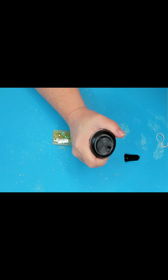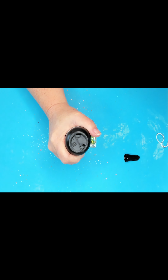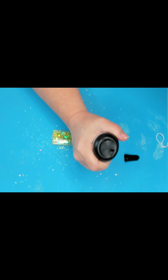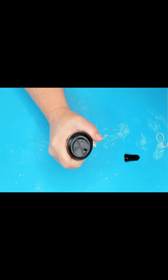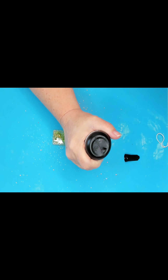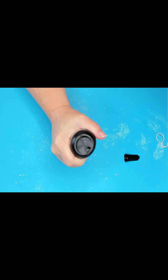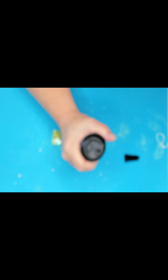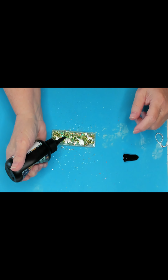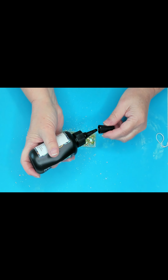And I do have my fans going in here for the ventilation. And you should wear gloves. I didn't get any on my hands because I'm basically just using this bottle. But you're supposed to wear gloves. And it probably wouldn't hurt to wear a mask.